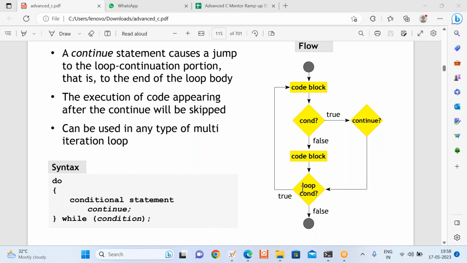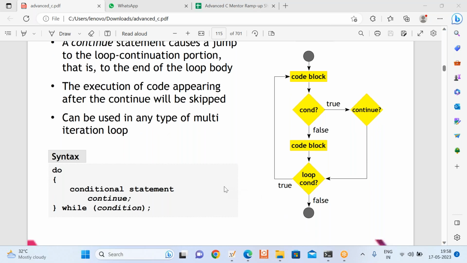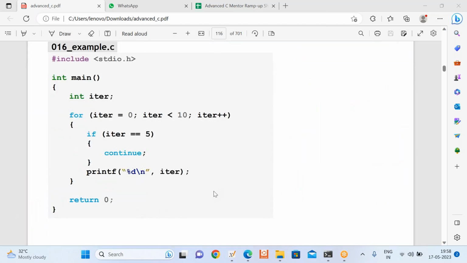It jumps directly to checking the loop condition in a do while. If that condition becomes true, it will go for the code block. If that condition becomes false, it will come out of your do while loop. Again, many of you didn't understand what I told, so I will explain this again with an example.